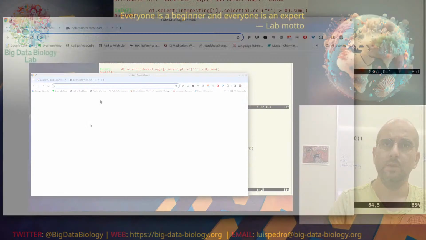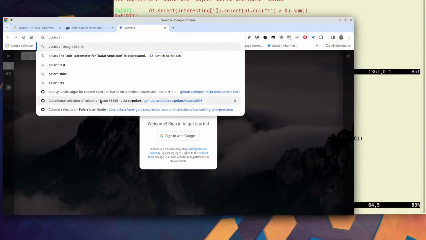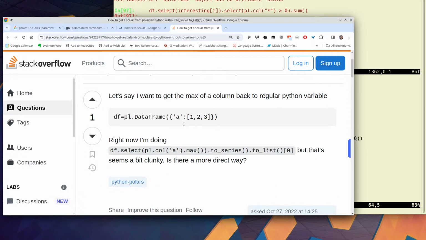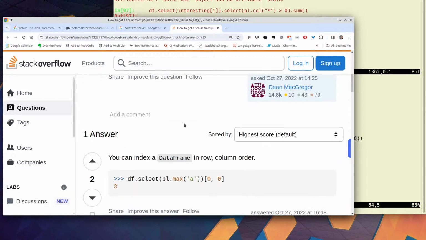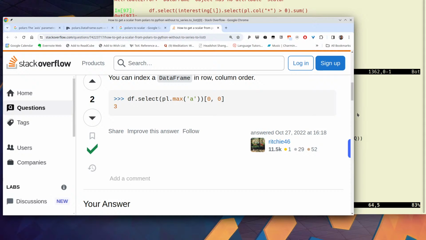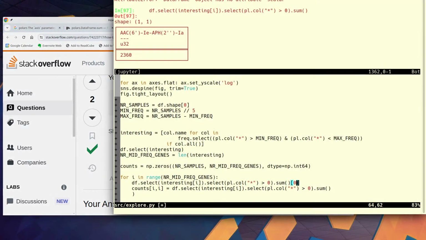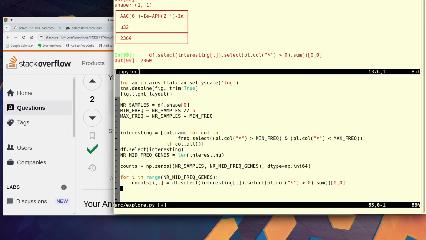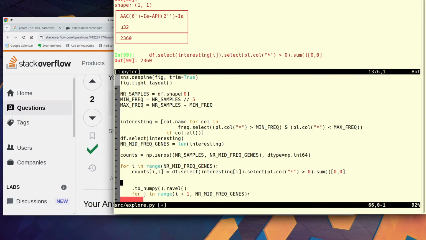So Polars to scalar. If I just do this. Okay. Alright, that's okay, we set the diagonal.